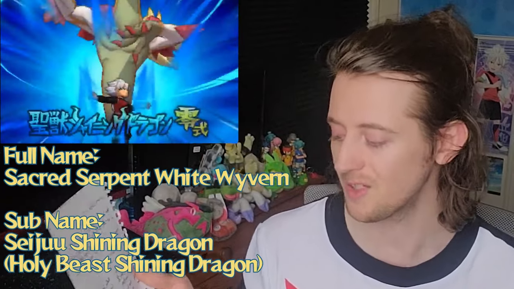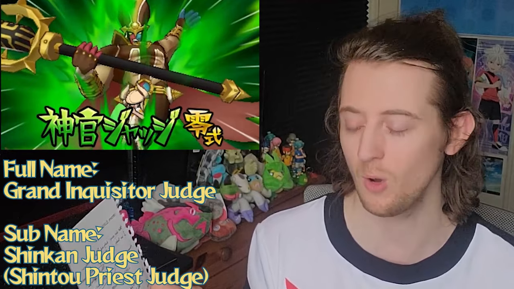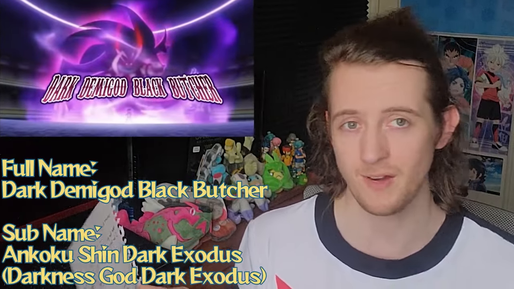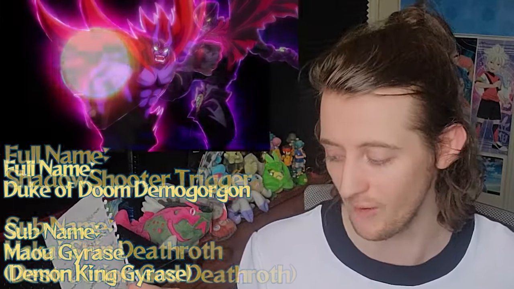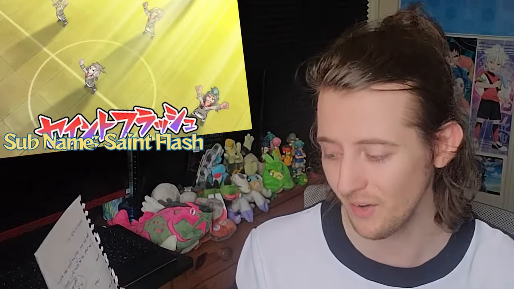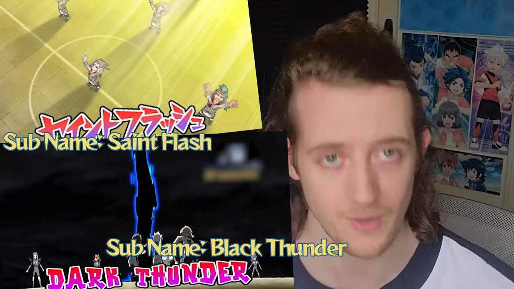Then finally the spirits. In Light you have Bailong Spirit White Wyvern alongside the Defender Judge and a really cool void type forward called Pendragon. Meanwhile in Shadow you get Tezcat Spirit Black Butcher, as well as the Defender with the Guns, Trigger, and the Inferno Fist man himself, Demogorgon. There's also some exclusive special tactics, Godspeed in Light and Dark Thunder in Shadow, but they're both useless.